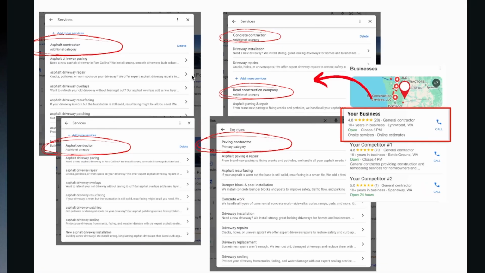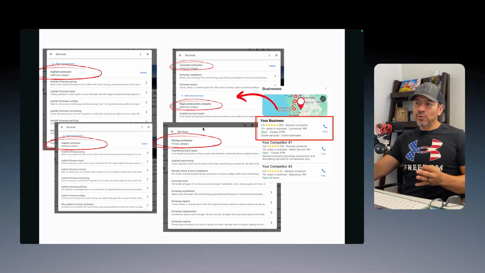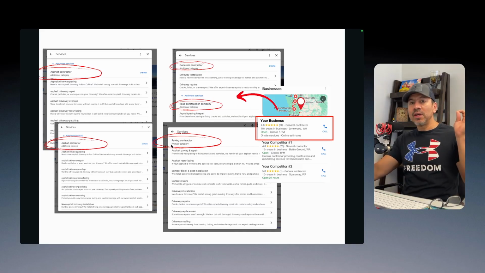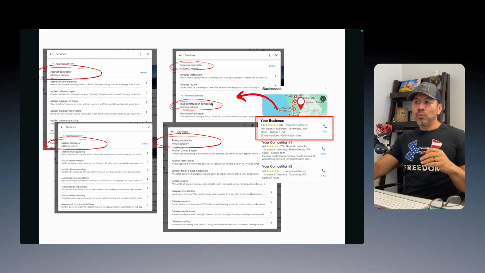Anyways, that's what Google does. And it's the same thing in any industry. So if you're a junk removal business owner, your primary category is going to be junk removal service. Your subcategory is going to be debris removal. Another one could be garbage collection service or garbage waste management service, dumpster rental if they do something like that. And then what Google tells you is, okay, these are your secondary categories. Tell me the services underneath each one of those categories that you provide. So you see what I'm saying?